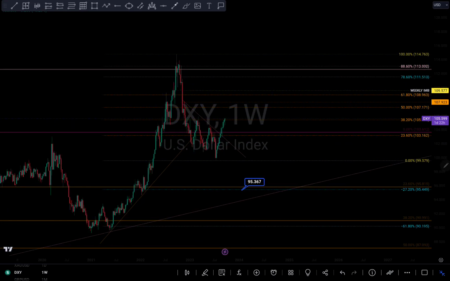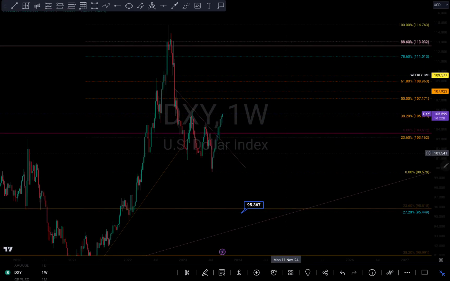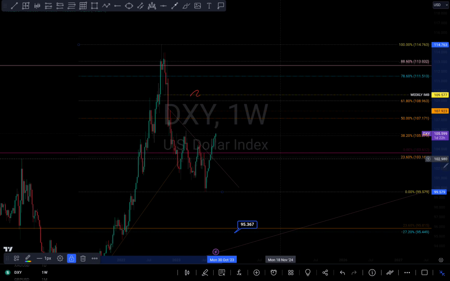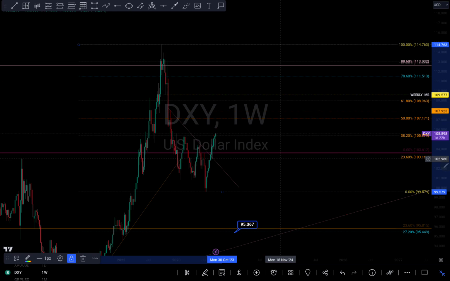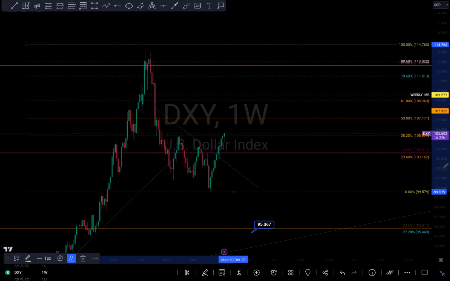We can see that we are still having momentum to push to the upside, and with us pushing to the upside, I still see it coming to maybe closer to my 50% fib level, right? Because I still see something like that before we now push to the downside, because I still think the DXY will be going to 95.3 around that area right here. But those are long-term prices that I see, but we have to take it one step at a time.